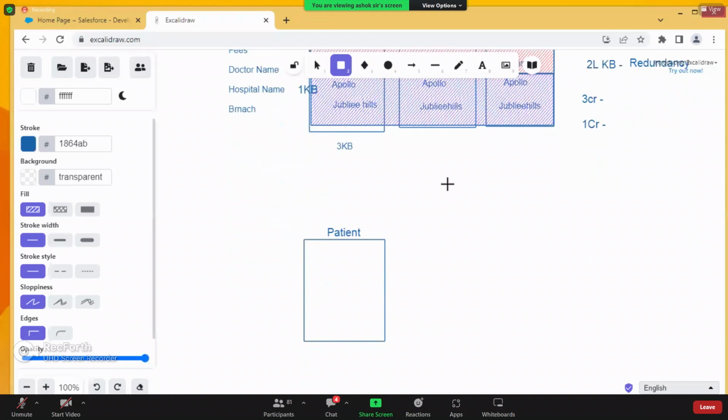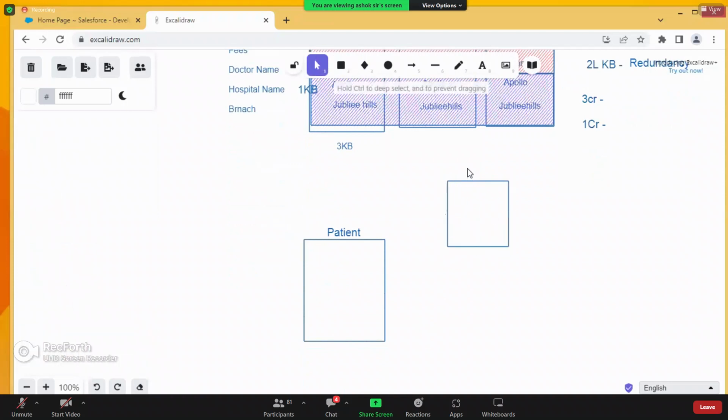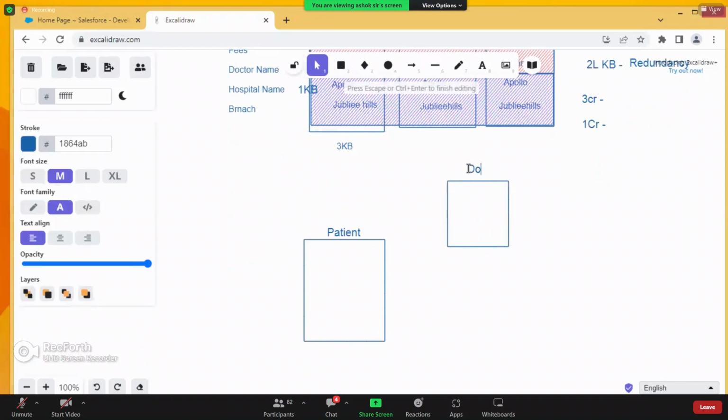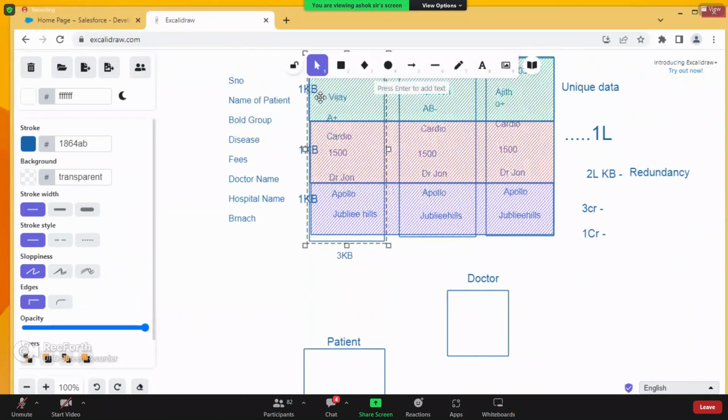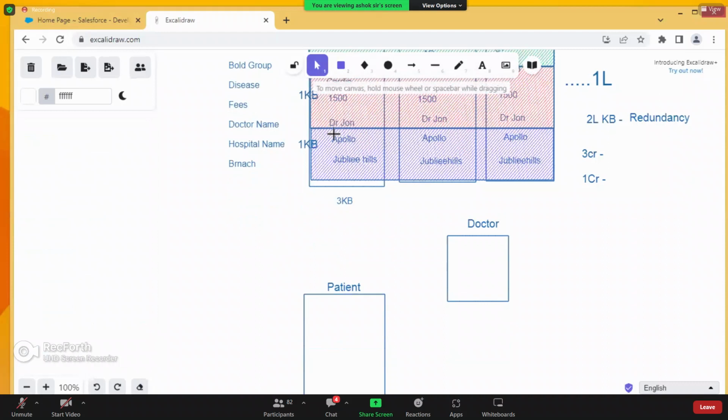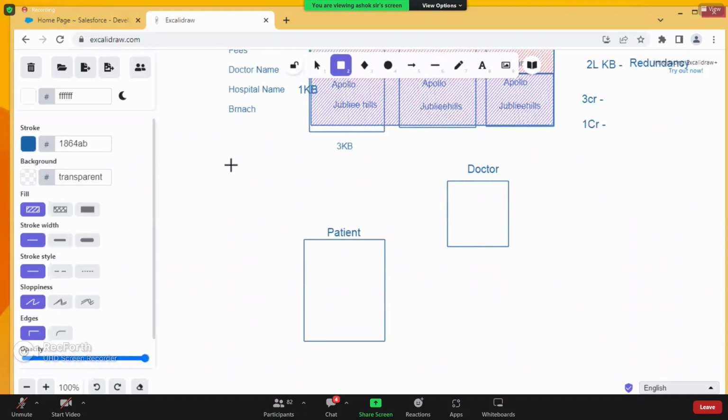Next, the second one: doctor. So I am creating one doctor object. Here I need to enter only doctor-related fields. What are the doctor-related fields? The disease, fees, doctor name, something like that.